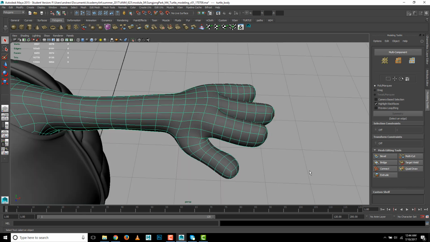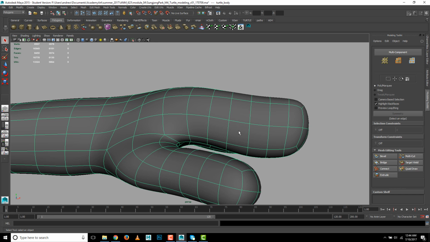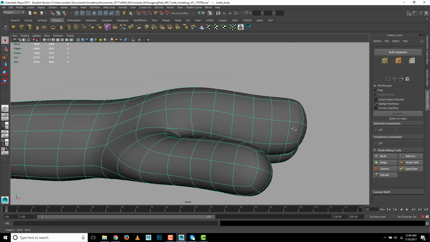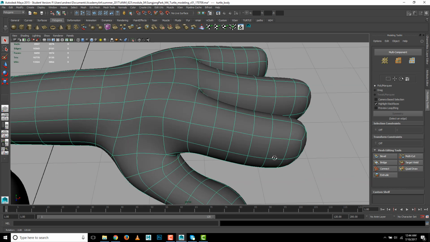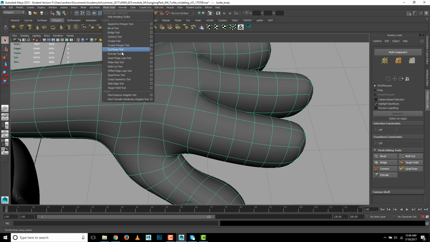I think the area that could use some work would be on the hands. Once you rig these hands, it's going to be hard to bend them where they have a lot of definition. They might bend a little bit like a sort of rubber hose, meaning that there's not a sense of where the knuckles and so forth are. So you might want to put some extra detail in where it's going to bend, kind of add some, for example, I could grab my multi-cut tool.